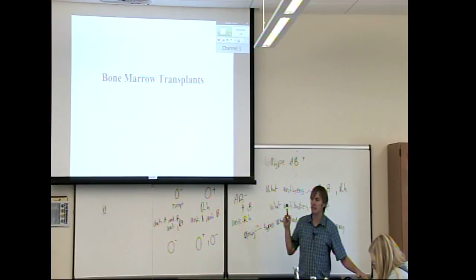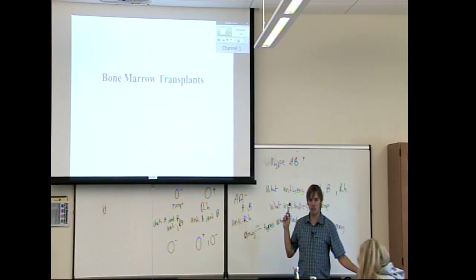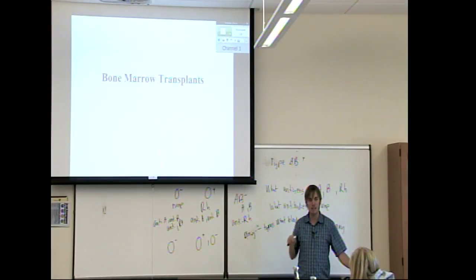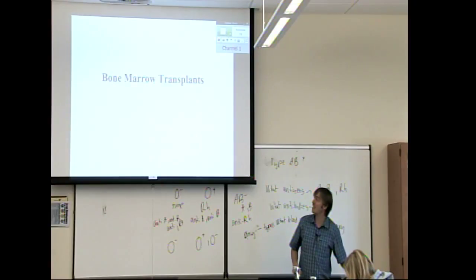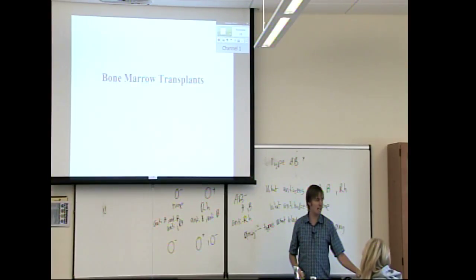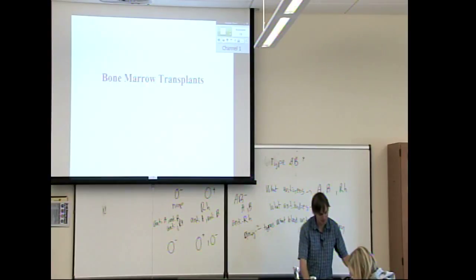Did I mention that's where my sister works? Did I say that too? Yes. So she's a nurse at Vanderbilt for a leukemia bone marrow transplant unit. Mostly it's older people. And it's kind of rough because especially for the older patients, she said like 20% of them don't make it. Like 30% of them or something. Which is kind of intense, you know, you see someone come in and you know that there's a 30% chance they're not going to make it.